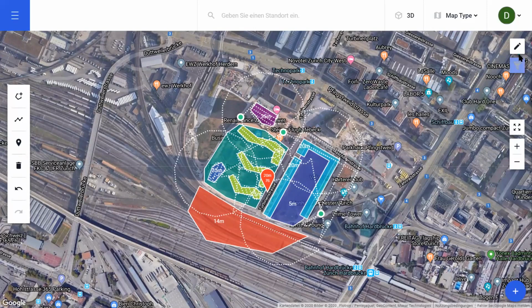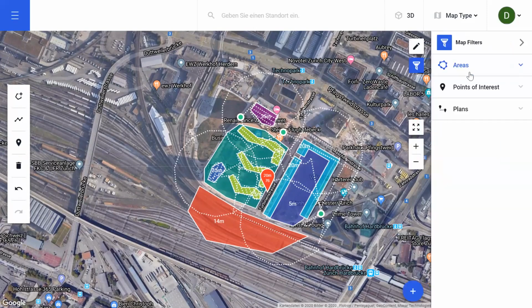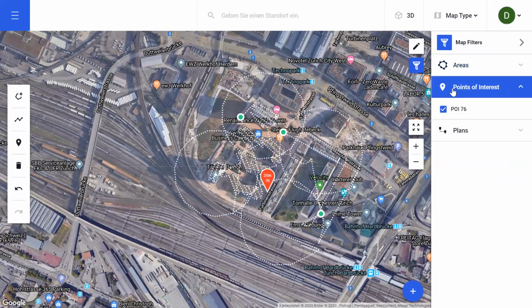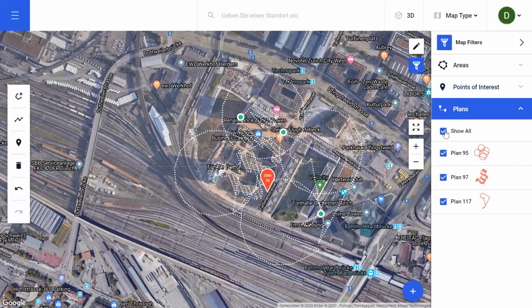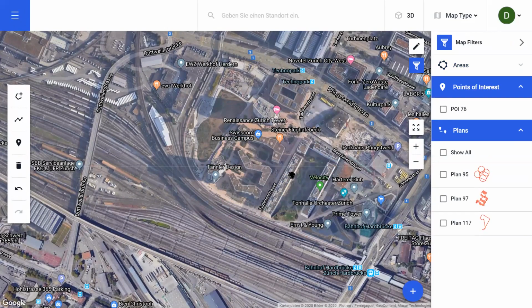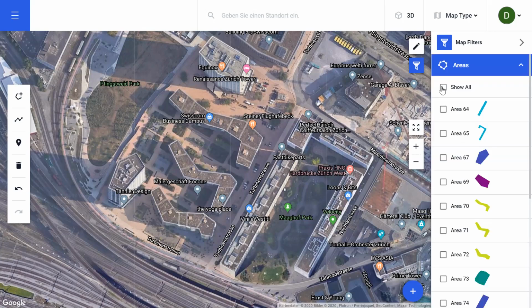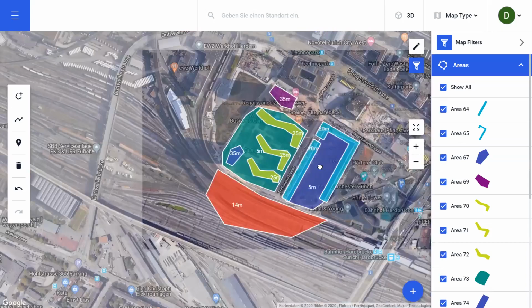Let's go into the things step by step. First off, in the filters, I will turn off the visibility for all of these things, just for me to be able to see what is there behind on the map that we're looking at. In case you want to take a look at the actual inspection site that you're working on at the moment, this is an industrial site here in Zurich, Switzerland. I can quickly take a look at that. Now let's bring these overlays back.